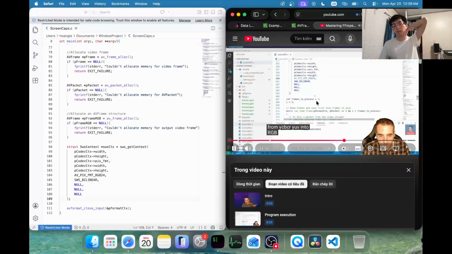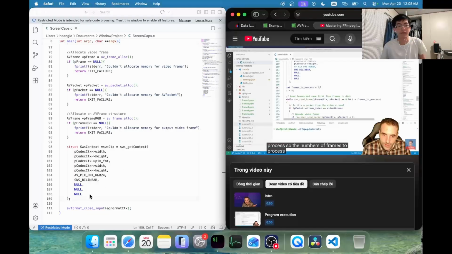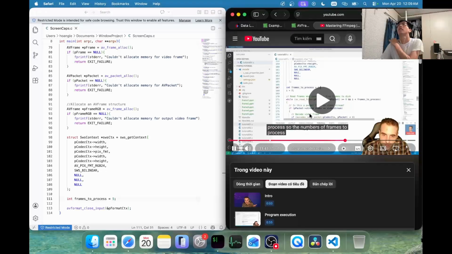Here we set the number of frames to process. He wants to process 5 frames. Yeah, I think we will follow him. framesToProcess equal 5. If you want to change it, you can.